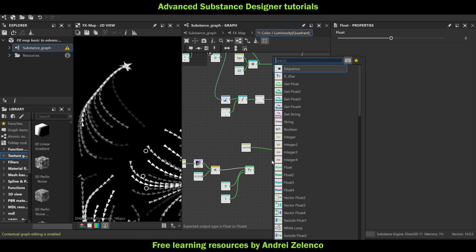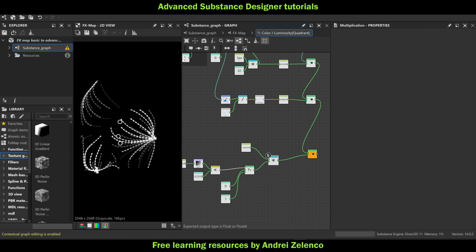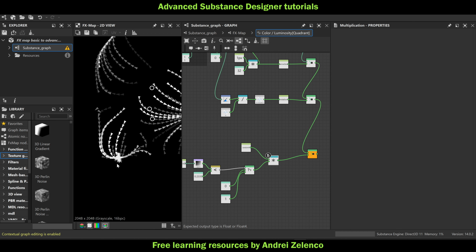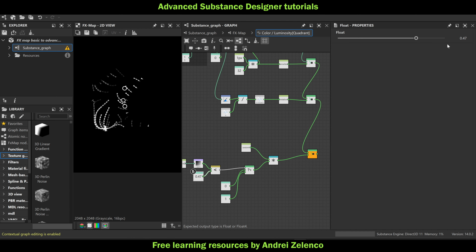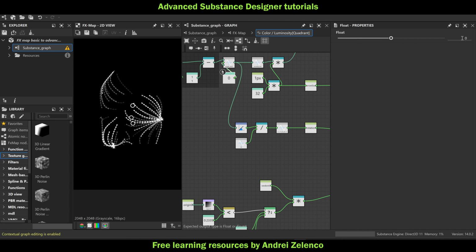If we multiply those things together, we're going to get the best of both: random and getting rid of those converging arrows. Maybe still, if we feel like here is too much, we can just play with this value, increase it, and it's going to make things disappear. I would leave it like this for now, or return the rotation maybe back to 0.25.